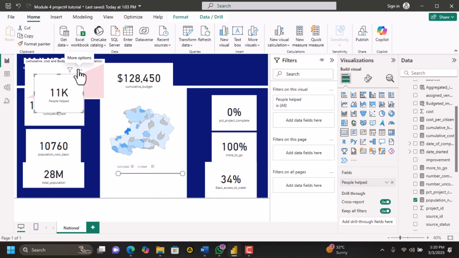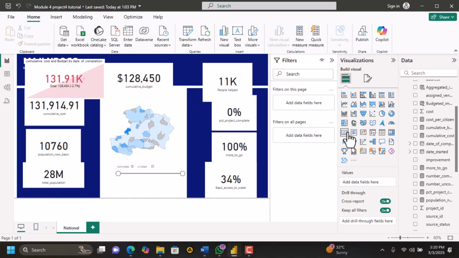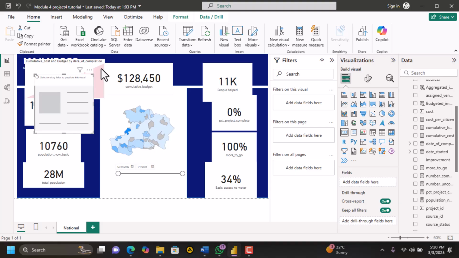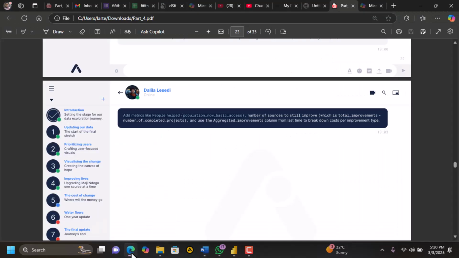It says, so let's go and calculate that one. So I'll add a measure to the same project progress. So it says we should do what? Number of sources to still improve. Okay.